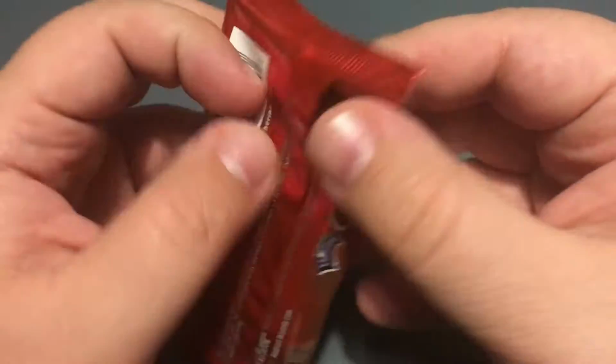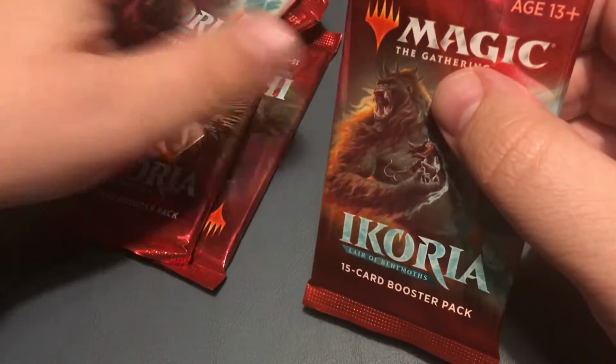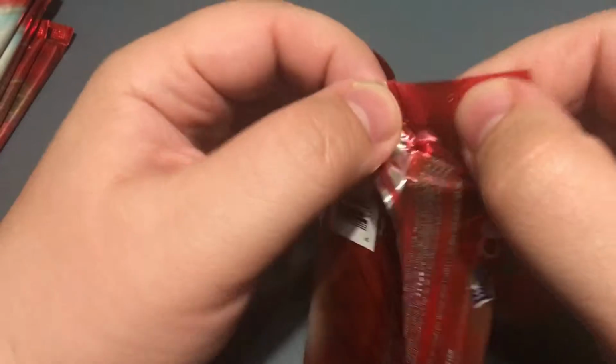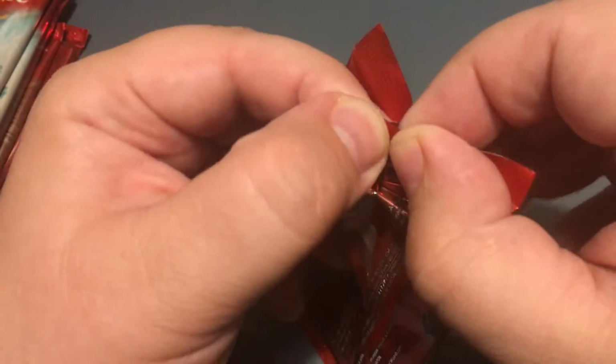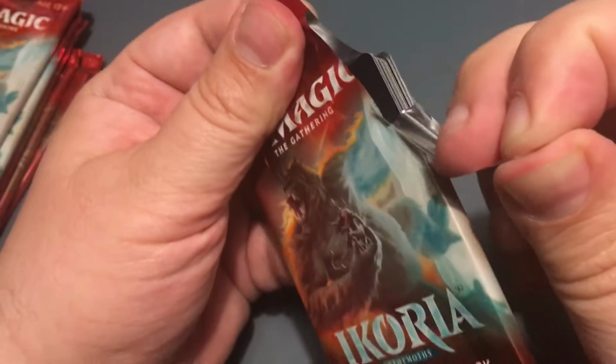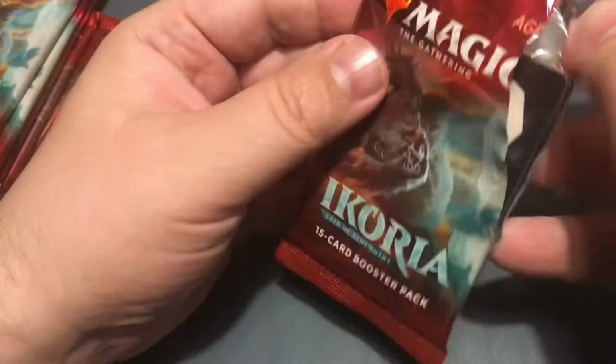Hello everybody, so we're gonna open an Ikoria booster box. We did a draft earlier. We weren't able to get around to the second draft. We drafted 6 packs each, and there's a link in the description, or at the end I'll add some photos of the other ones. So here's my second set, a set of 6.